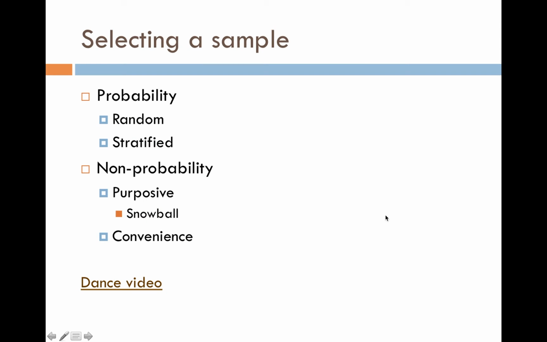Okay, so the dance video helped to illustrate standard error and how there can be a lot of variance in a sample compared to a population. It may not exactly match, and that's why it's important to know what kind of sample you have, how you collected it, how you determine what kind of sample you have, and then you would also note the limitations to that. So it may not be applicable to the entire population. It may not be representative of the entire population, but due to time constraints, due to costs, etc., that was the sample that was chosen, and that's what you went with. And that's okay as long as you're upfront about it.